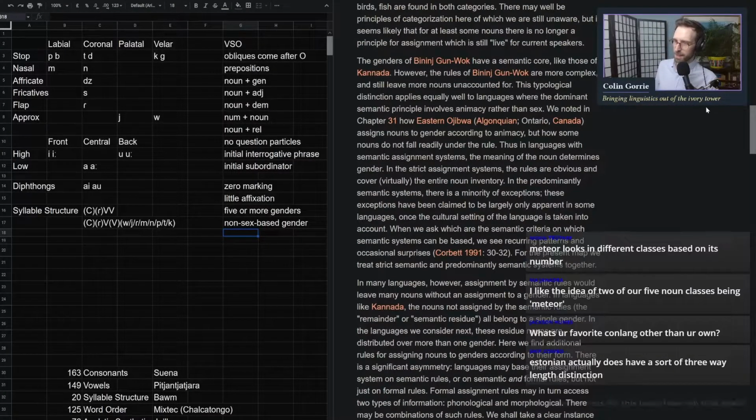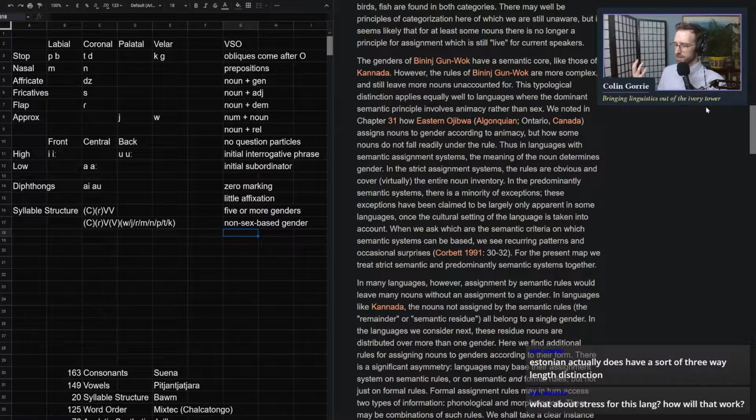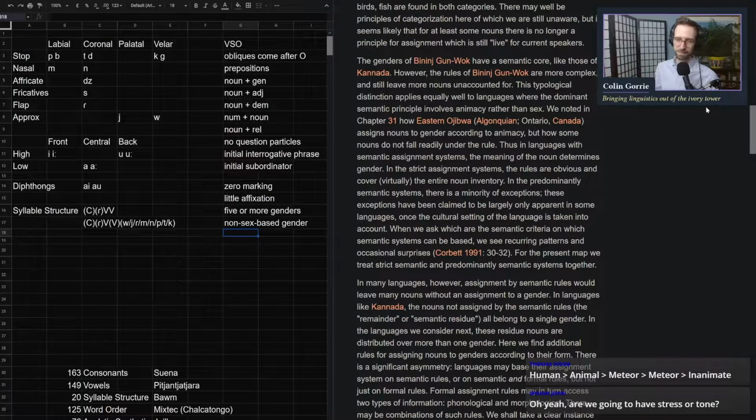Yeah. So semantic gender assignment is when there's something in the real world that's being tracked. So if you have a noun class system based on different types of animals, and you have humans in one, dangerous animals in another, non-dangerous animals in a third, and then inanimate objects in a fourth. So you have that kind of system. If it's a semantic assignment system, that's going to be fairly rigid. You're not going to have things that don't belong in that. If it's a dangerous animal, if it's conceived of that way, then it's going to be in that noun class.